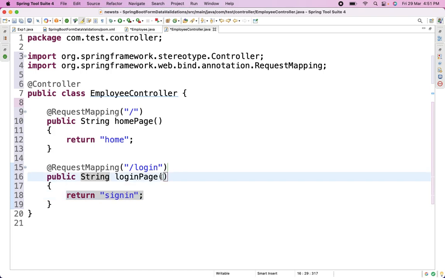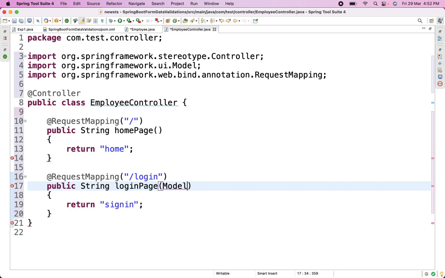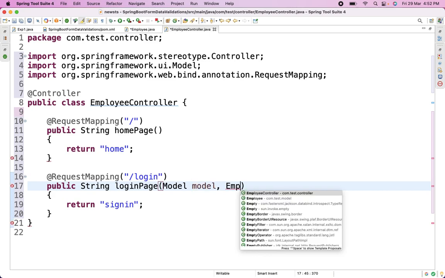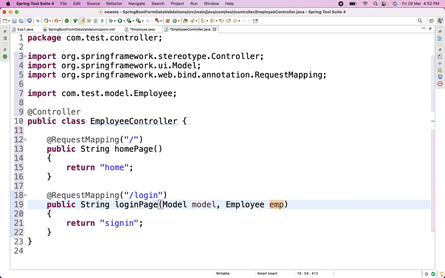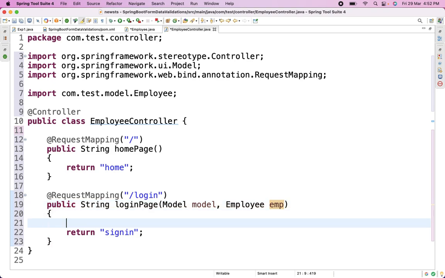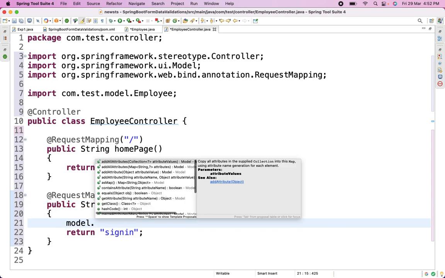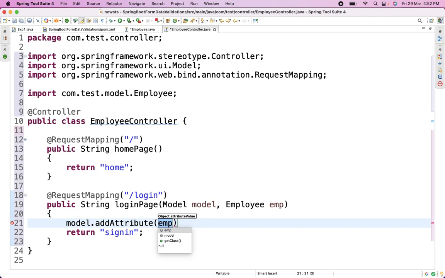So here while submitting the data we need the model interface object. The model actually contains the model information, and wherever you want to access that data we can access it. Model, and we need the employee object also, employee contains information. So here I'm using model dot add attribute, with the attribute object, just emp.